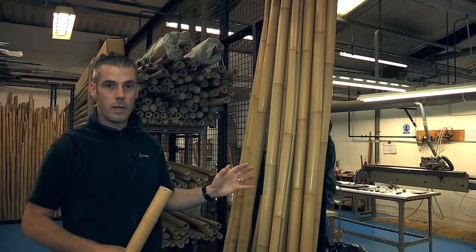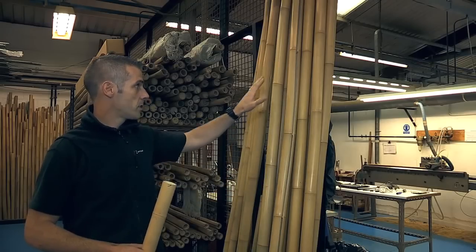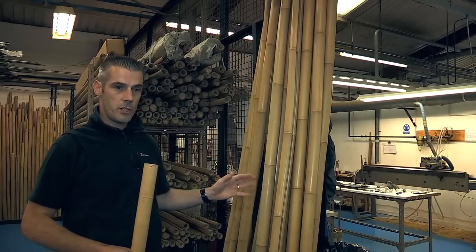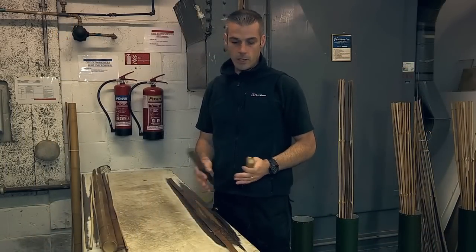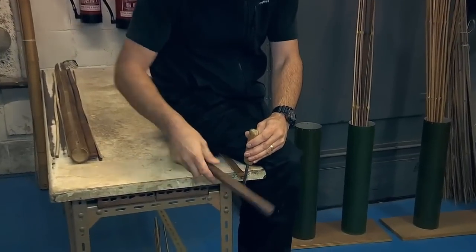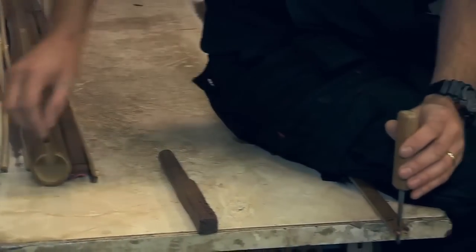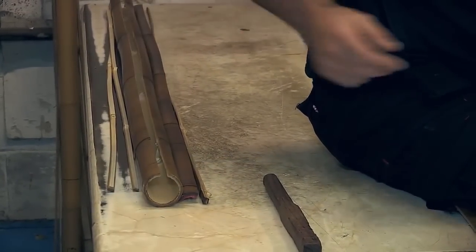The first stage is to select the column. You want obviously dense nodes depending on the line size of the rod that you're building. You want nice clean nodes for a blonde rod — blemish free, free from any insect marks. Once we've selected the nodes, we'll cut them into length and one of the first steps we'll do is actually splitting the node into sections. These sections create six of the sections that build up a bamboo rod. We basically subdivide the material starting from the full node — we'll half the full node and then subdivide all the material down from there. If you try to just split from the edge working around, it tends to run off to the skinnier side, so that's why we subdivide.